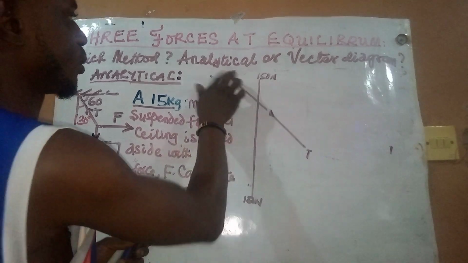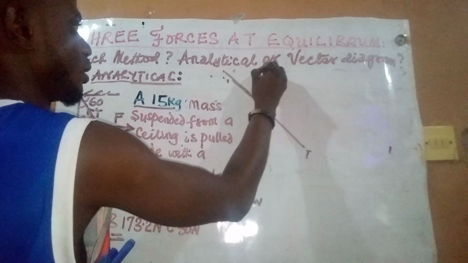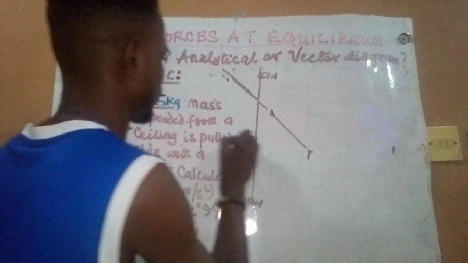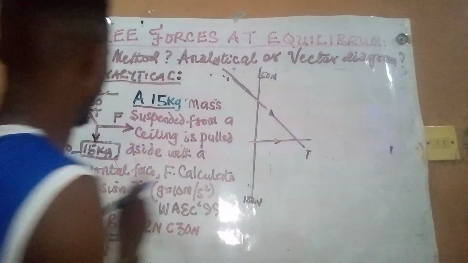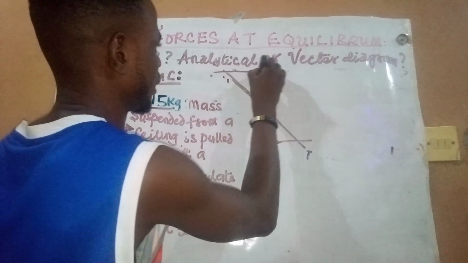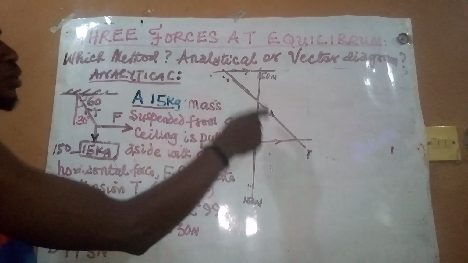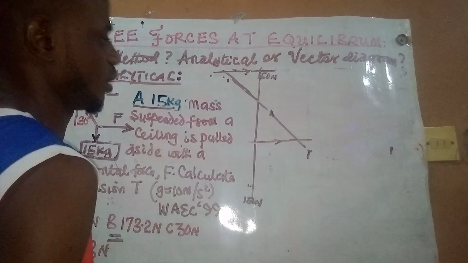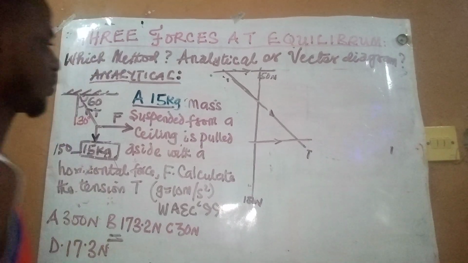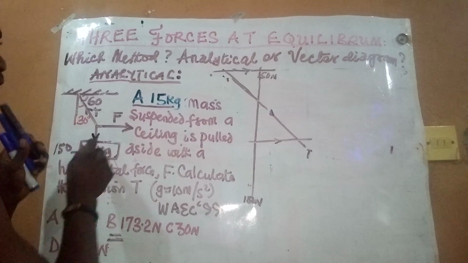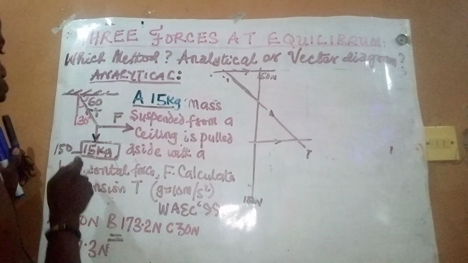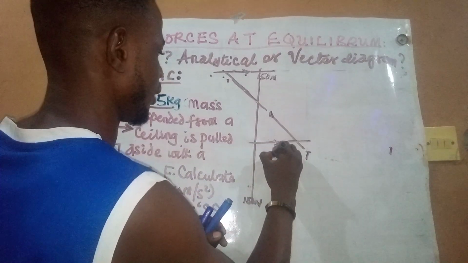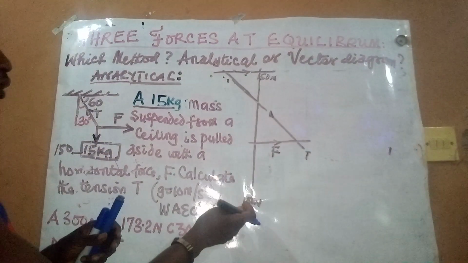We can make this triangle in two ways. It's either we draw this like this, look at it, or we can actually draw it like this. These two triangles are similar triangles. Any one of them you use will still be correct. So, for this tutorial, let's make use of this. How do you know if you're correct? Look at the force F, it is perpendicular to the 150 Newton force, and this is it. This is the force F. This is my F. This is the 150 Newton force.